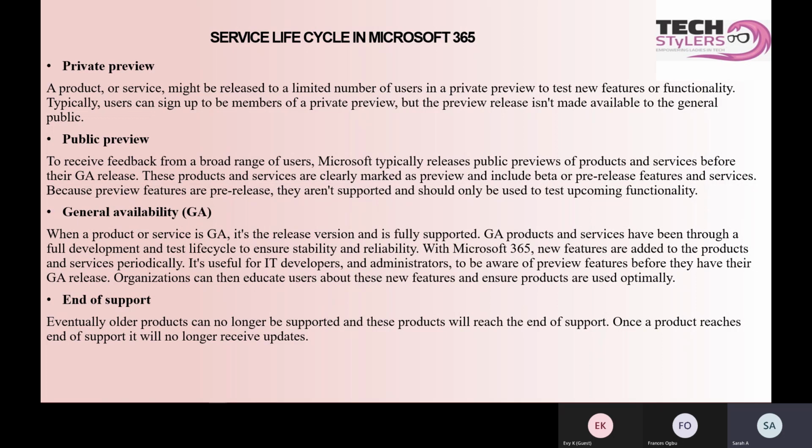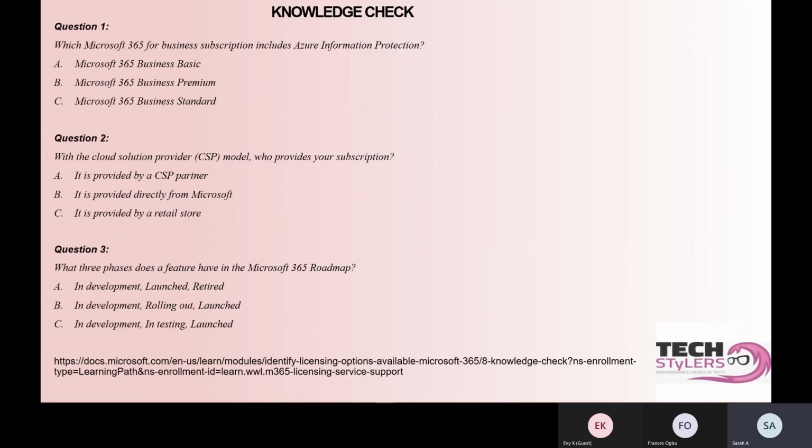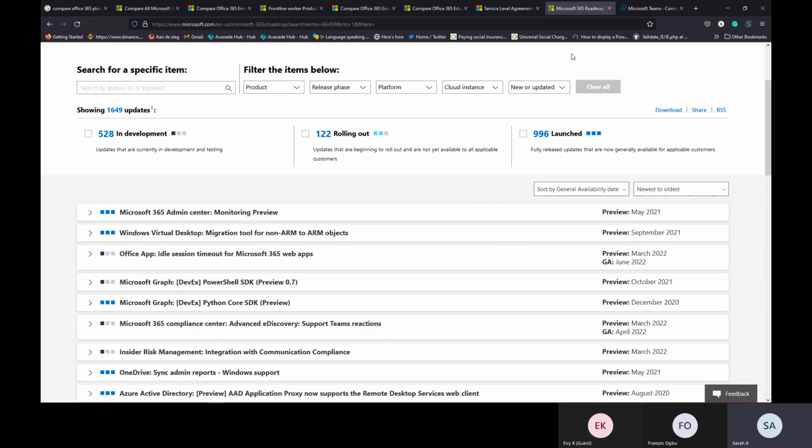Microsoft will be telling you, please upgrade, please upgrade. And there won't be any support for it because they've already moved on. They've already added some good capabilities for the next round of licenses. So before we go to the knowledge check, I said I was going to go back to the roadmap and talk about it a bit.